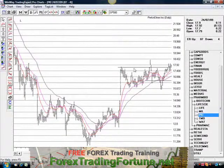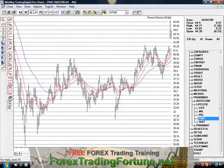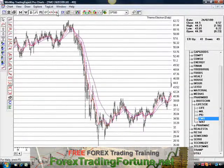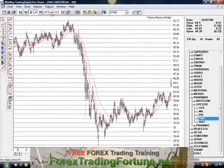This one, well, we can see here it's kind of going sideways. Now it's pausing. Nothing too exciting happening there. That one's taken off, it gapped up, and now it's paused. So the question is, is it going to pull back, or is it going to take off? Let's just have a zoom out. Okay, looks reasonably strong, just from the chart, because there's nothing here from the nearest resistance level, which is about here somewhere.